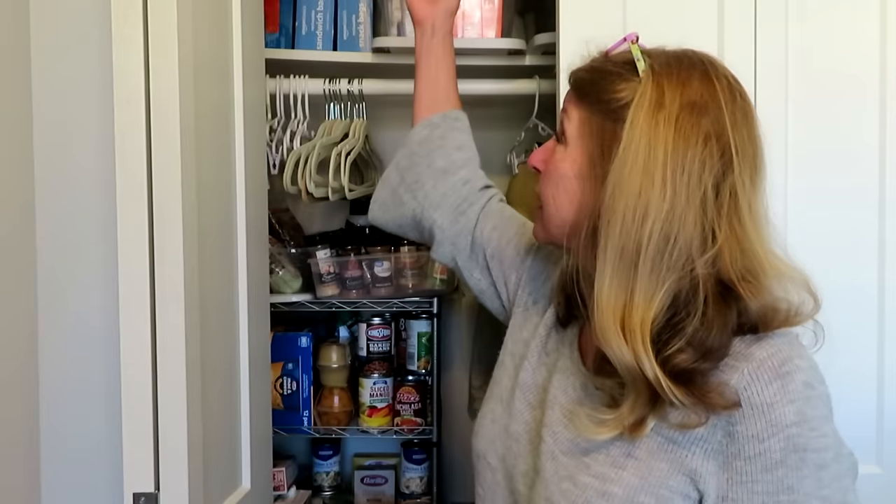Let me show you the things we put together in our secret pantry in this little portion of the closet, so we have enough things going forward for my daughter's family in case there's an emergency — plus if I'm here I want to know I have enough things too. It's just on one side of the closet, just a little closet, but we did it from the very top to the very bottom and there are all kinds of extra supplies in here. You just need to be strategic.